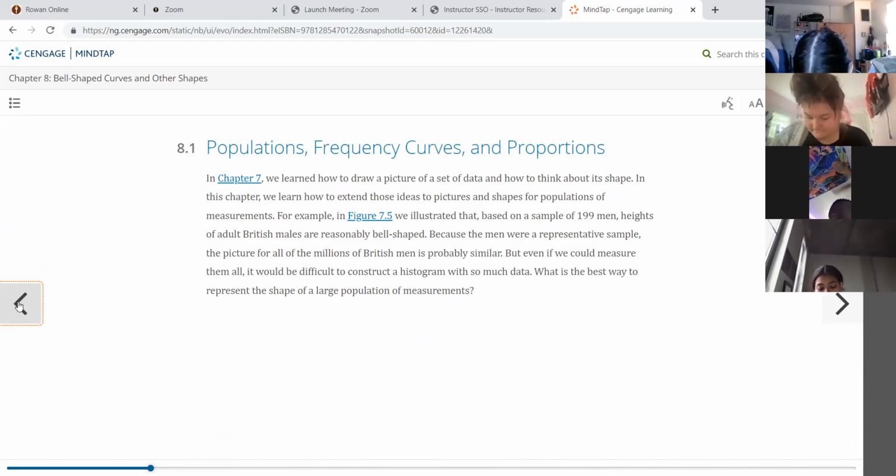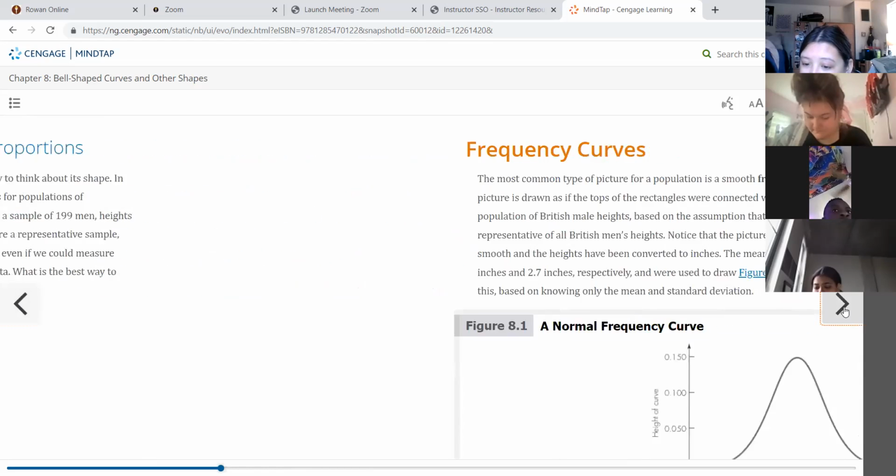All right, now, in this course, we're not going to use all the formulas that are typically taught in a regular statistics course as far as the bell-shaped curve. It's sometimes called a normal curve, bell-shaped. But you need to know a couple little facts about it, which this chapter is giving you information about. So that's what I want to go over with you.